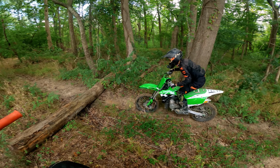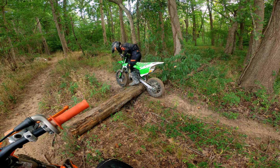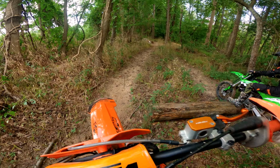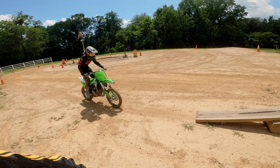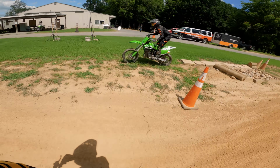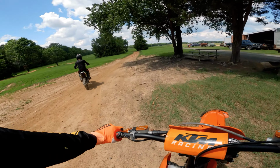The clutch. See? You did pop up. Yeah. I'm just thinking about him smashing his linkage right on that log. Oh, his pipe. Yeah, that was perfect. Yeah, okay, he's got that. That's like a piece of cake for him now.